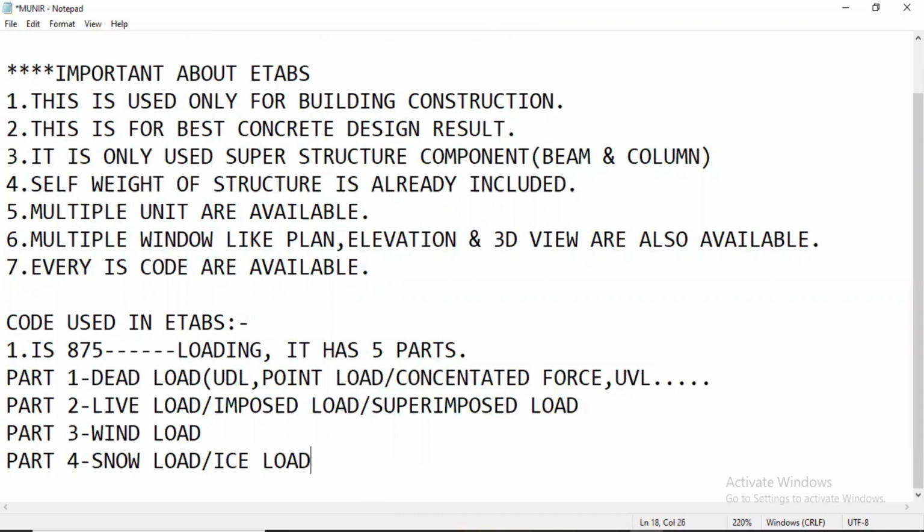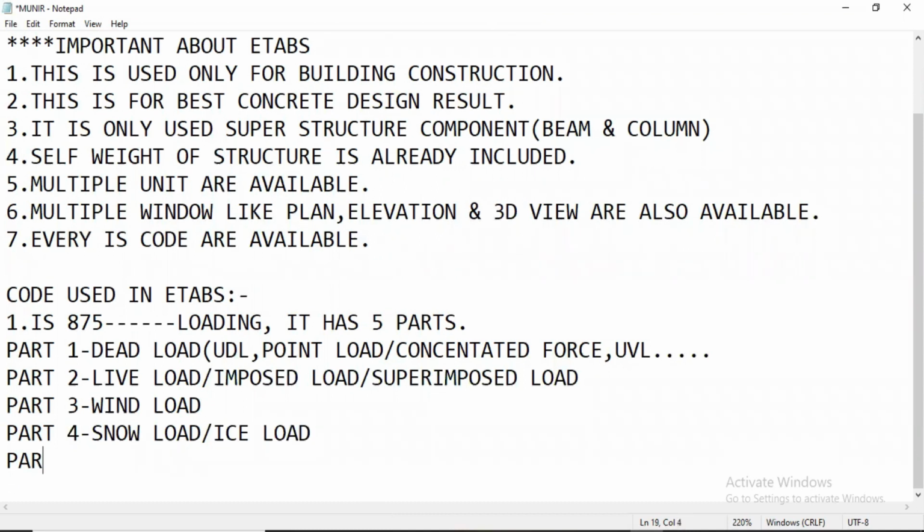And part five is used for combination load, and it is also used for special types of load.